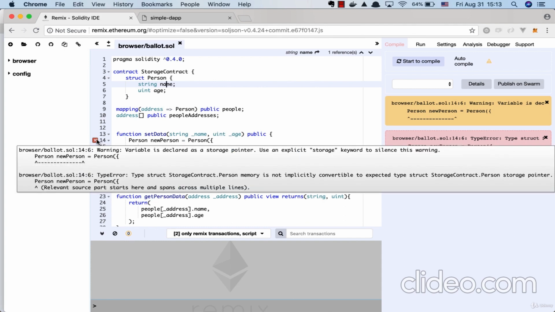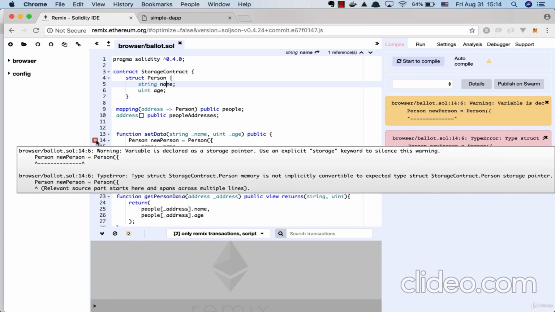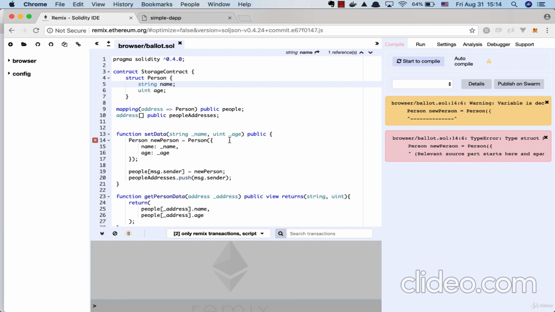Okay, so in the video before we saw that there's an error with our struct here, with our instance of the struct. So basically what it says is that the variable is declared as a storage provider. Okay, so there you need to know one thing.